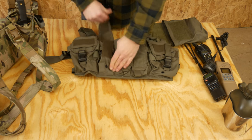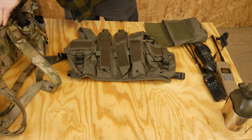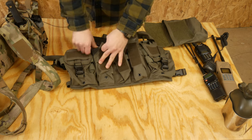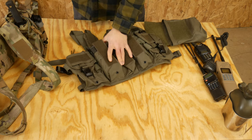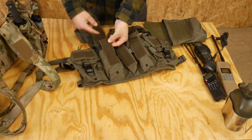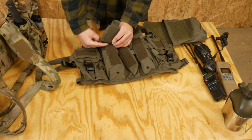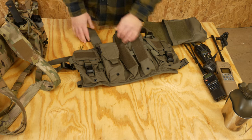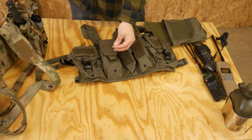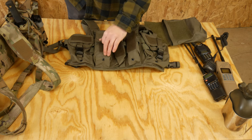The first thing is we have six magazines up front. These mag pouches are double mag pouches, so they fit two mags each up front. We rode the retention at about a little over three-quarters height, and then Velcro runs over the top. If you don't want that, you can always tuck it, but you can still get full Velcro connection on the mag. This loop is designed big enough to grab with gloves — I went through a couple prototypes where the first ones were too small, so I enlarged it.